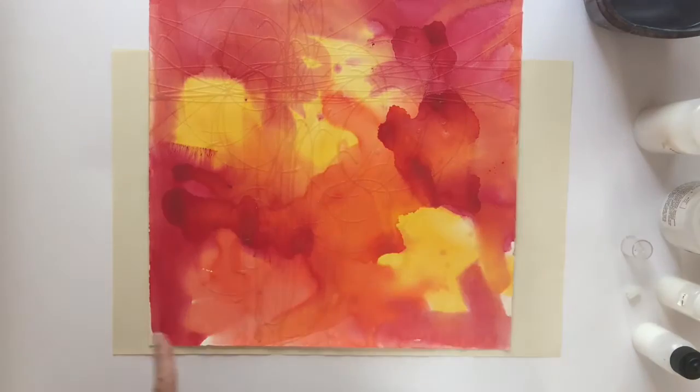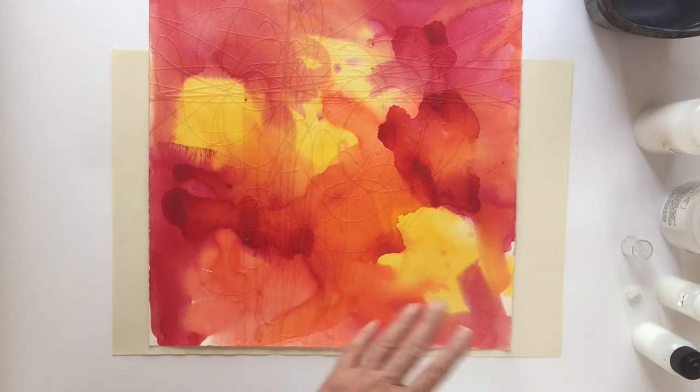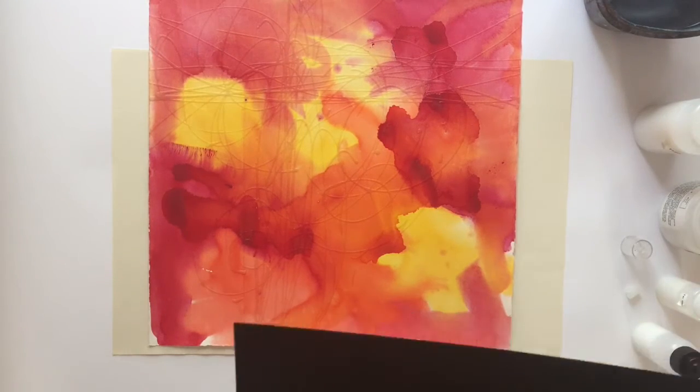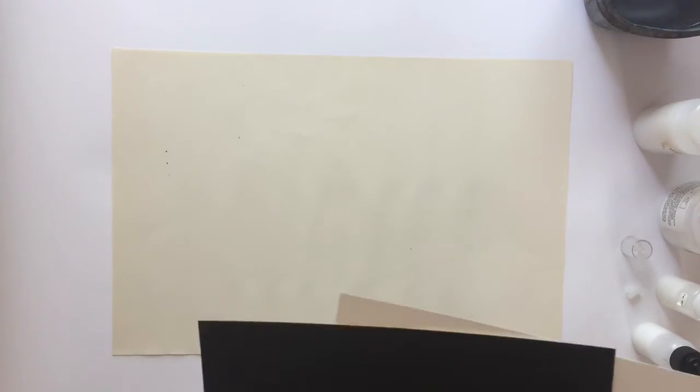The other thing that you can do is you can put it over any color that you might paint your paper. And in this example, I have painted my paper various colors and then applied the TarGel, and therefore the color of the TarGel looks like the color underneath it. You can use this on canvas. I'm sure you can use it on Masonite board. It is a very, very sticky substance and dries hard and also dries raised. So you want to be very careful not to get it on your painting table because it will remain raised and be almost impossible to get off. So I'm going to show you several ways that you can apply it.